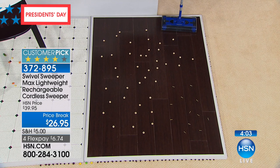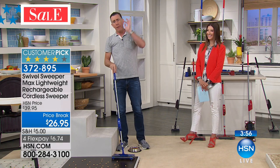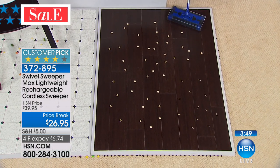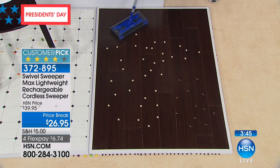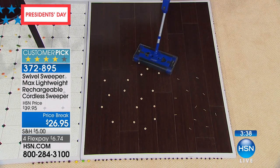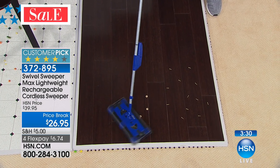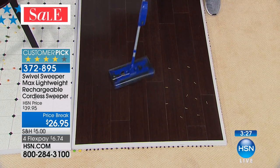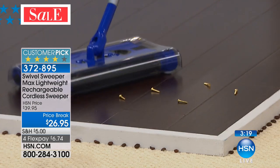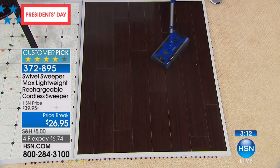Over 50% of homes in America have wood floors, and you need something that will sweep without scratching. I give you my Anthony Sullivan coming to HSN for over 25 years guarantee: this is safe on wood. It floats like a butterfly — look at the way it swivels and slides on this Brazilian cherry and picks up bits of cereal. I've got brass screws here — screws that would ruin a vacuum cleaner — and the Swivel Sweeper handles them. For wood floors, it's guaranteed to pick up without scratching.